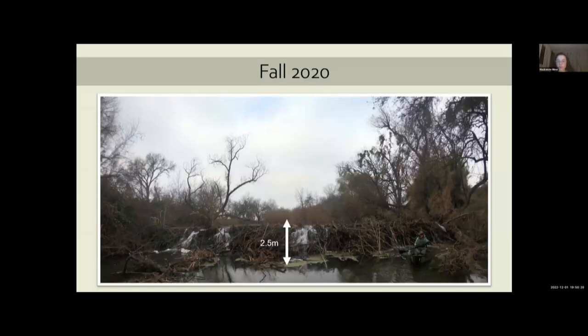But in the fall of 2020, after the initial recovery of carcasses from upstream reaches in November, all of a sudden we stopped seeing salmon arrive upstream. And as it turns out, the formation of a natural passage barrier, the really large beaver dam that I have pictured here, prevented upstream movement. So when flow was higher earlier in the fall, it was adequate to allow salmon to pass the dam, but as flow receded, it became impassable. In this sense, this beaver dam became a problem for salmon, both spatially and temporally in the fall of 2020.